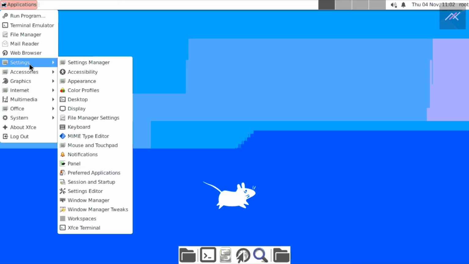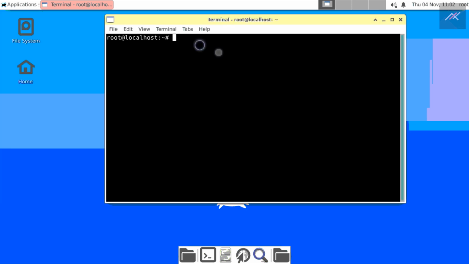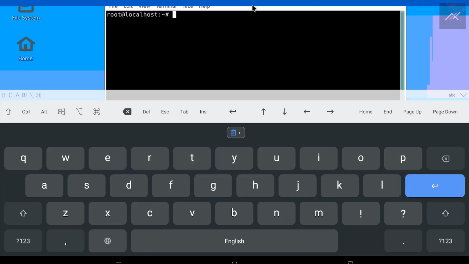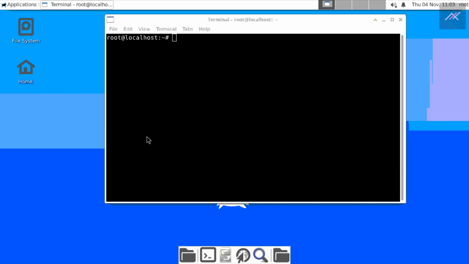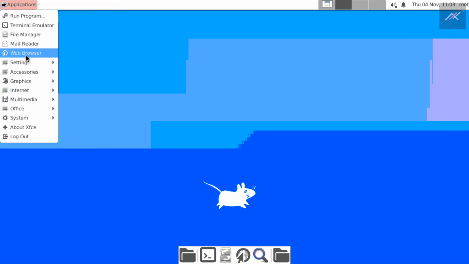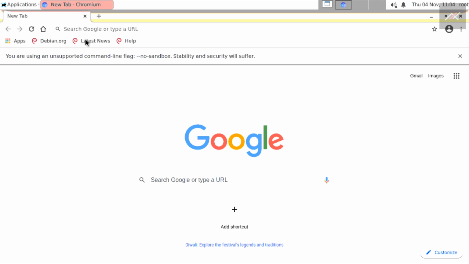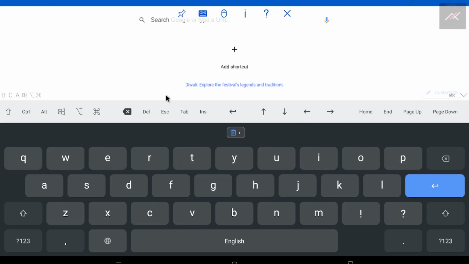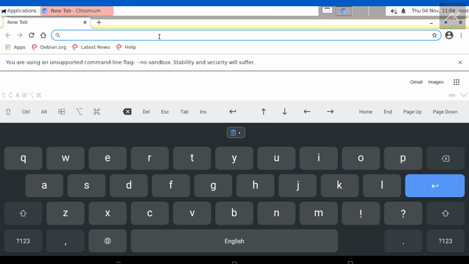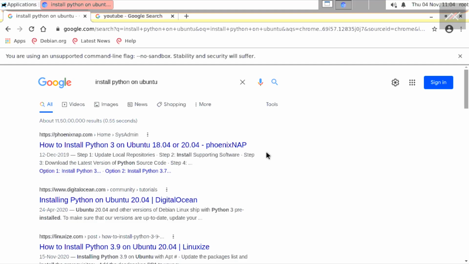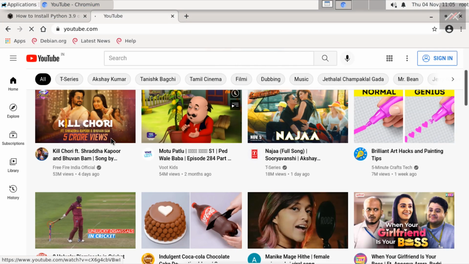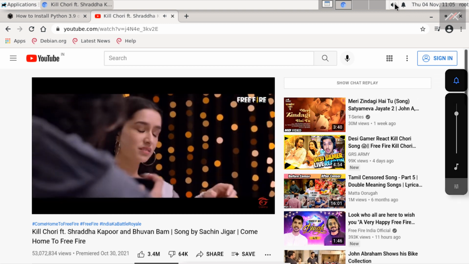You can perform some basic features of your personal computer in here, like using the email and browser. Here we have the Chromium browser, which works like Chrome in your desktop version. Of course, you can switch your normal Android Chrome to a desktop view or something like that, but this is different actually, and you will get the full-fledged desktop experience if you connect the mouse and the keyboard.